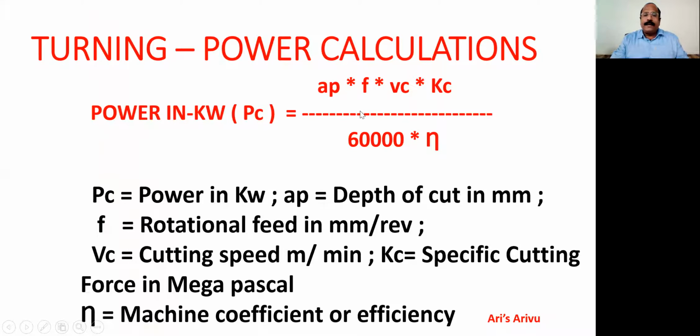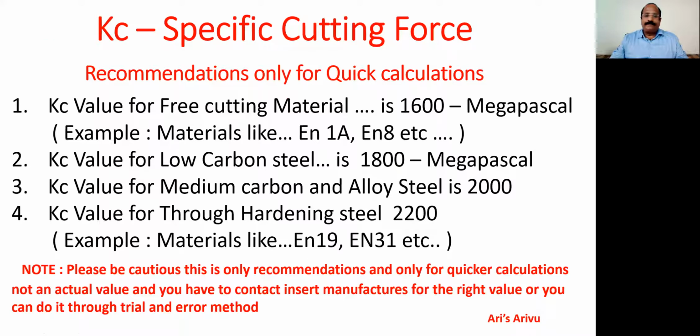How do you remember the formula? You can see depth of cut normally we need for turning. This is the feed. Normally feeds are given in mm per revolution only in a lathe. So this is a cutting speed which is there. This is a constant. This constant depends on the material. If it is a mild steel, lower value. If it is the alloy steel, middle value. If it is going to be a through hardening steel like EN31, it is a higher value. With this formula, you can logically remember, which is much easier to adapt.